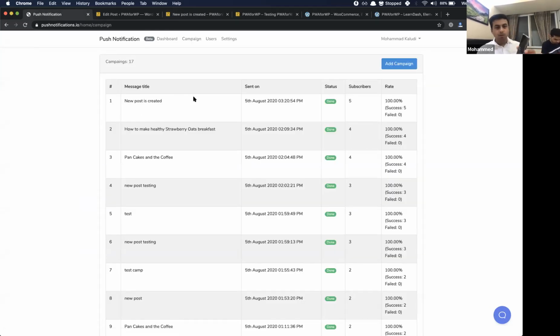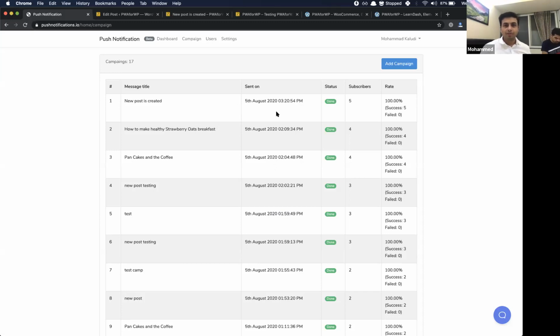On my phone, I just received a push notification from the server because I was testing it out, and I was subscribed to the push notification via this phone. So you can see the push notification was delivered to my phone, and if I open it, I will directly access the post.